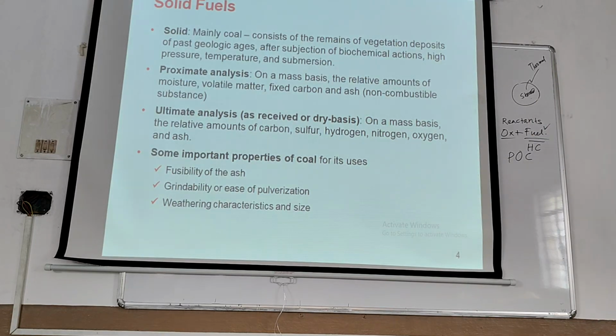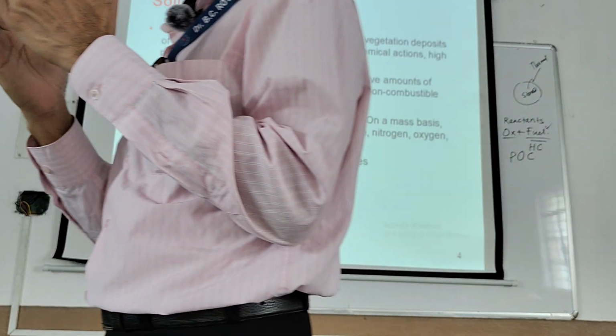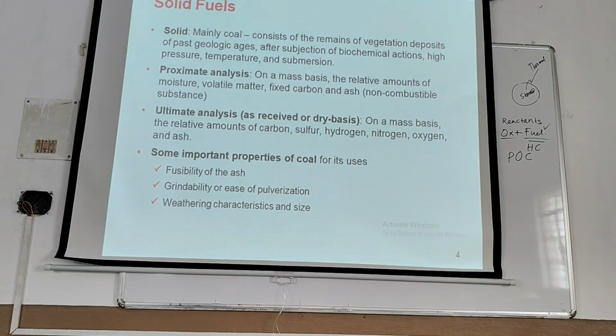Pulverization, what does it increase? It increases the surface area, and we know that combustion is a surface phenomenon, right? So combustion takes place from the surface. If you keep the coal as a chunk, then it may be possible that internally it will not take part in the combustion. So it will remain unburned and it will be a loss, and the efficiency of combustion will be less.